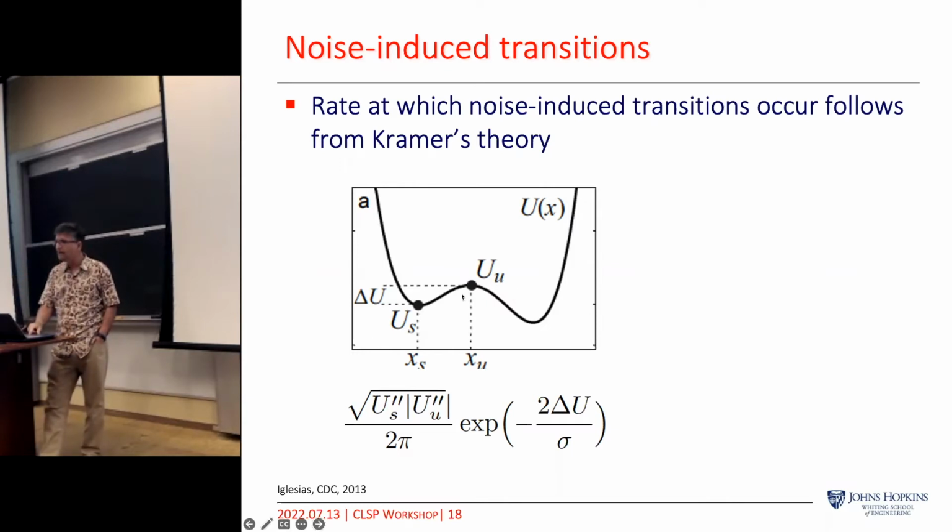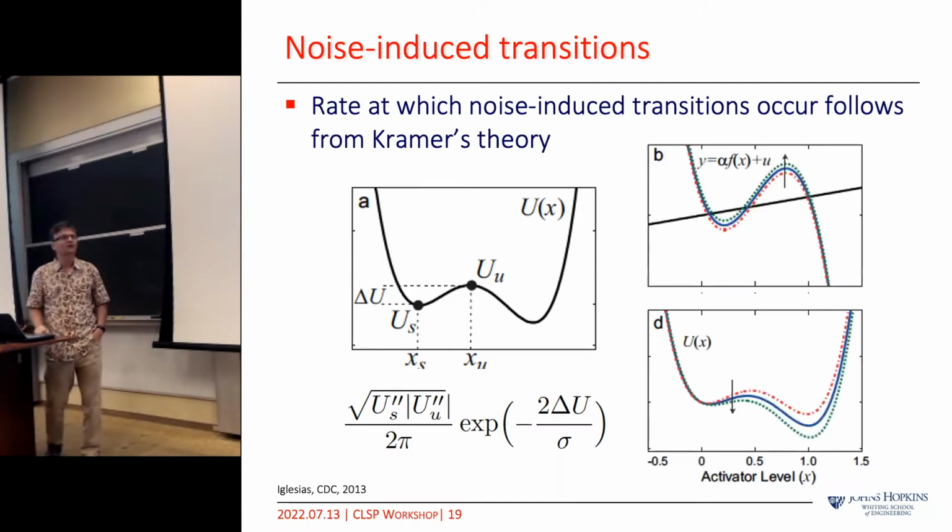One of them is how big that height is. I'm going to call that a threshold, and that relative to how much noise you have. So if you increase the variance of the noise, then it's more likely that you're going to cross it. If you make the well potential, the threshold, really high, you're going to cross less often. And that sort of makes sense. It's funny how great science almost always makes sense once they figure it out.